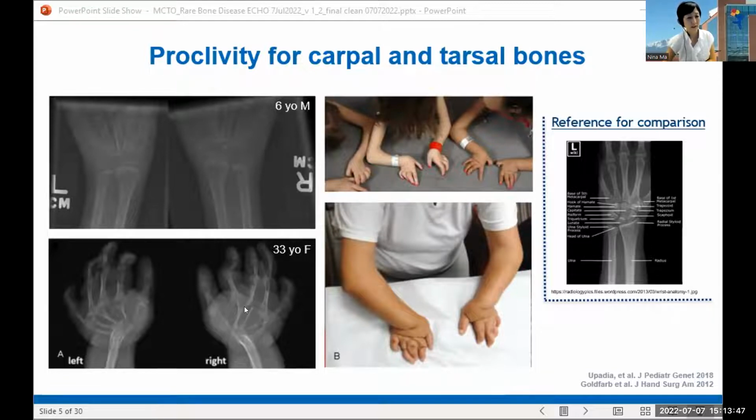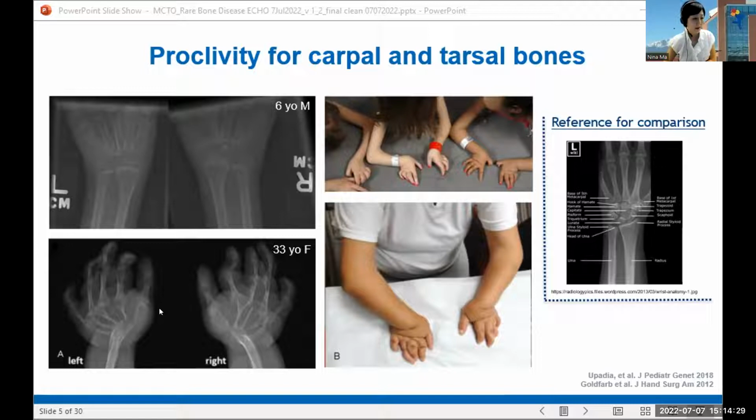And she had also presented with craniofacial deformities. Only once the son's genetic diagnosis of MCTO was made was she diagnosed with MCTO as well. So you can see in the hand and wrist x-rays of the mother, they appear very abnormal. I provided the x-ray of a normal hand to the right of the slide for comparison purposes. And typically there are 8 carpal bones in the wrist joint. And in this patient at age 33 years old had none of the carpal bones present.